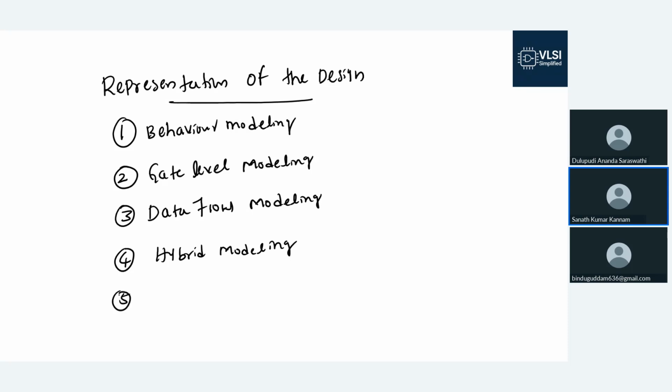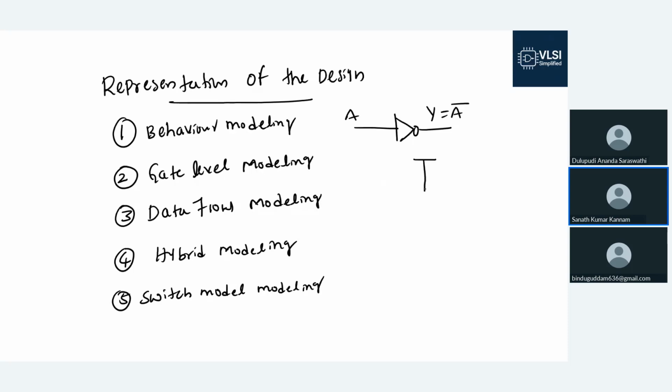One more modeling is there, that is switch level modeling. So this is low level modeling. Suppose if you want to design any CMOS circuit, we need to go for low level modeling. Suppose if you want to design a CMOS inverter, I think you know how to design it. This is input A, so Y equal to A bar.